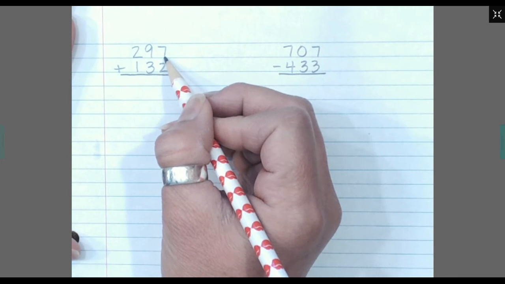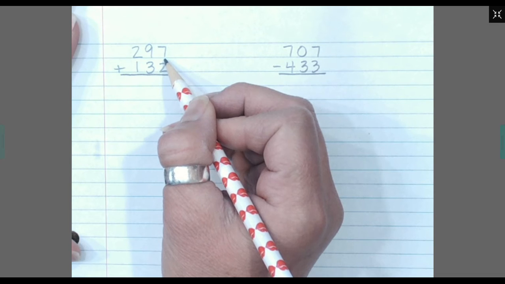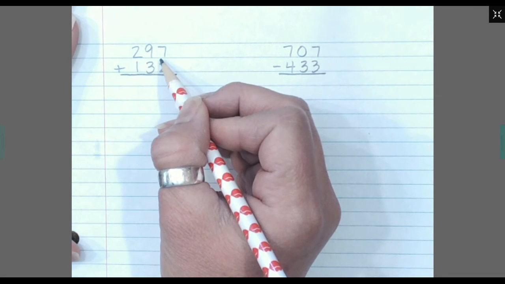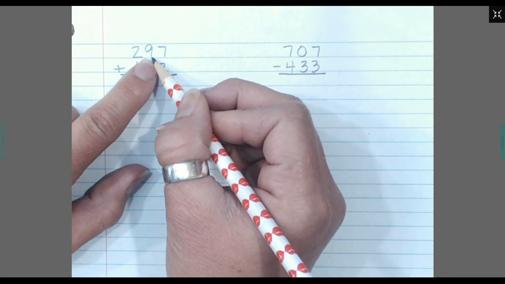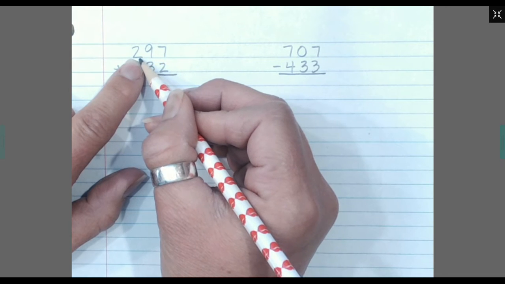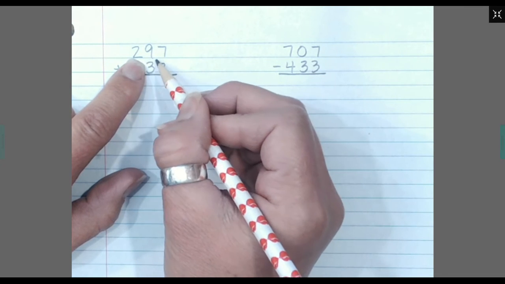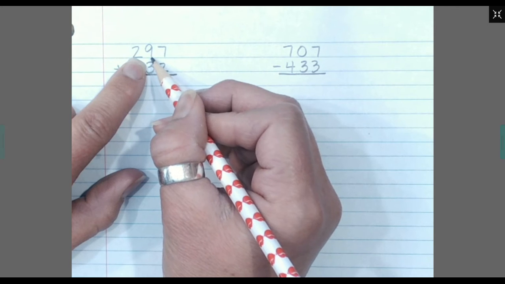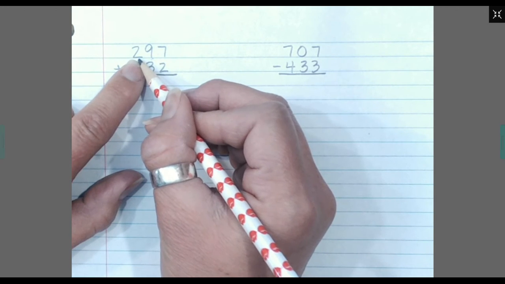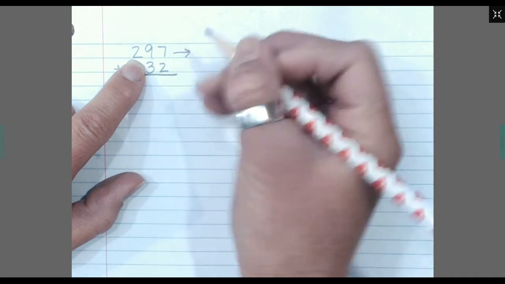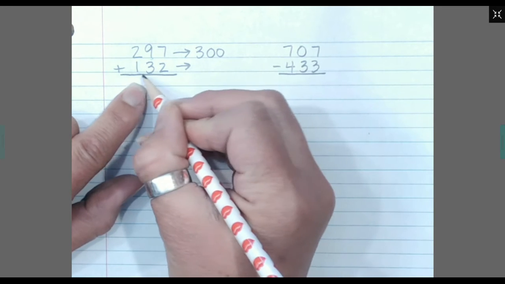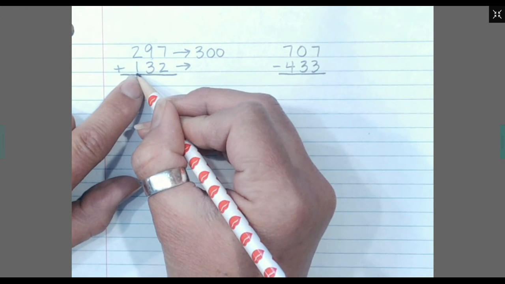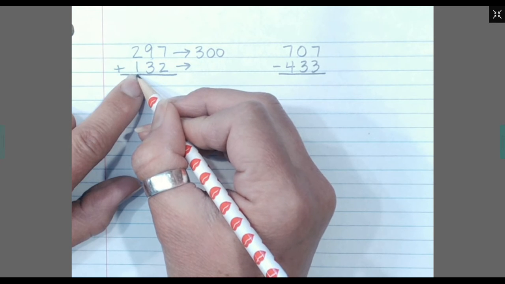So 297 is very close to my next 100. I know that it's very close to 300. Now, if we're going to use our rules for rounding, we would look at that hundreds. We look at the neighbor to the hundreds place, and we would use the rule 5 or more, raise the score. So that 2 would become a 3. So 297 rounds to 300. Now, I can go ahead and round to the hundreds also, but I don't think I'd quite get as accurate of an answer as I'd like.